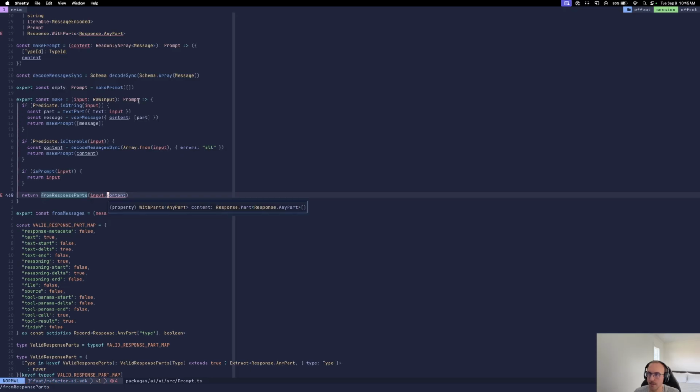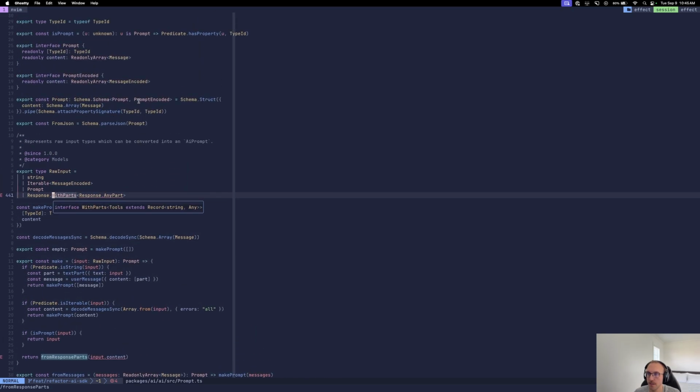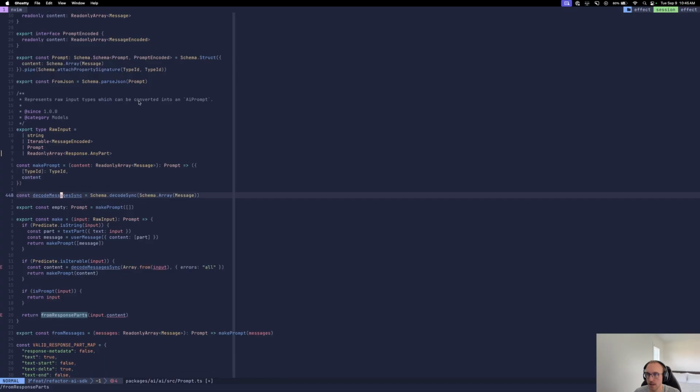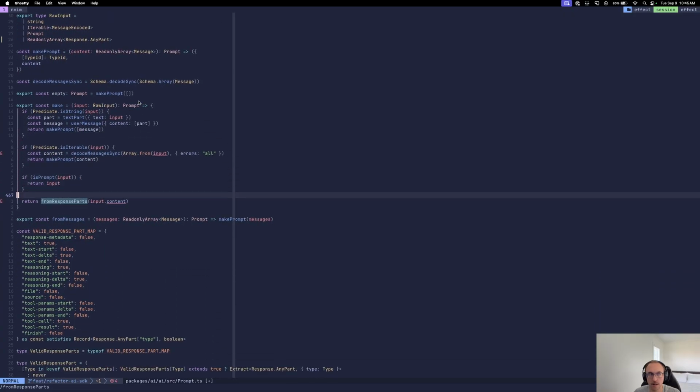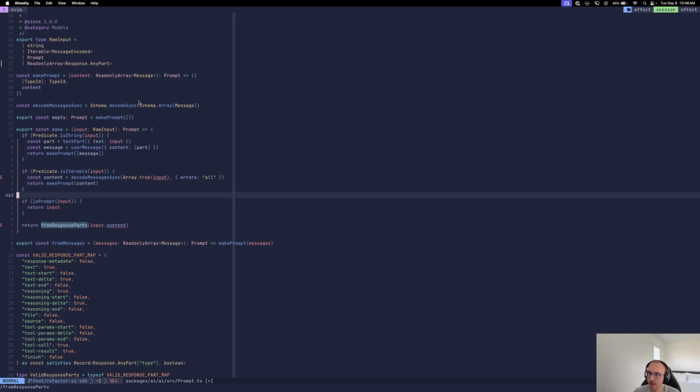Parts. Yeah, I think I just wanted to do read only. String interpolation metric. It's fine. Better to go the extra mile.